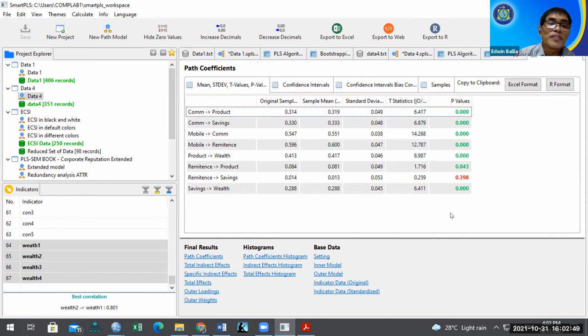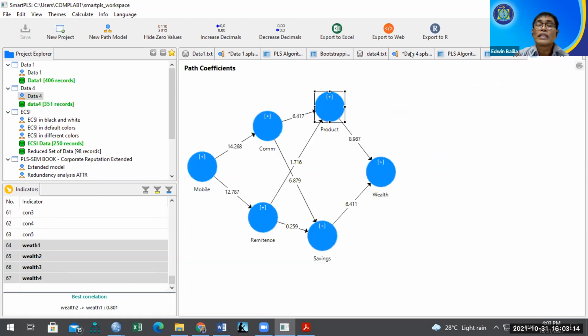Okay, so next is remittance on savings, which is not really significant. When you do a model, you have to see to it that all of the arrows there are significant. So you really have to remove the effect of remittance on savings. So go to data 4.